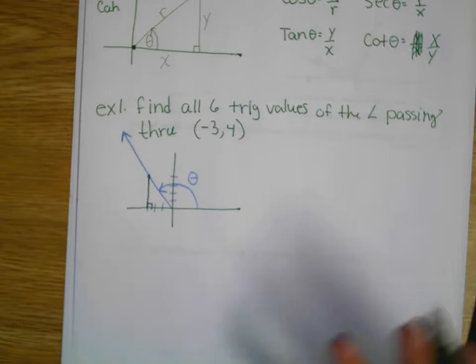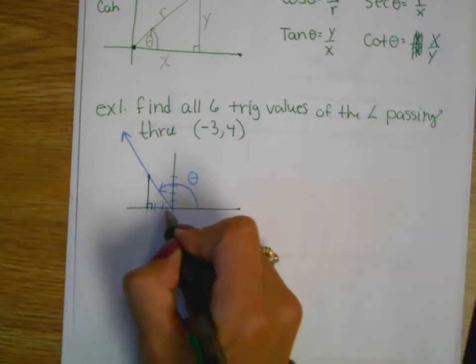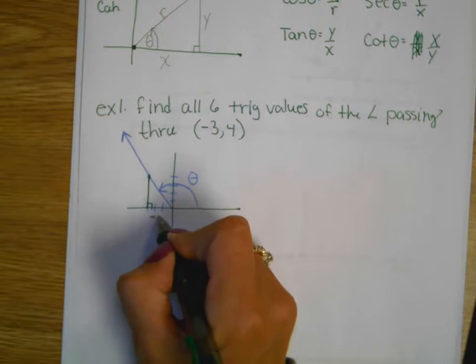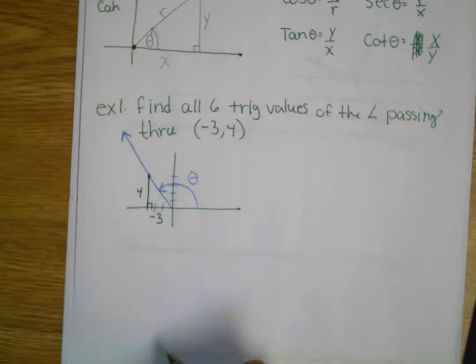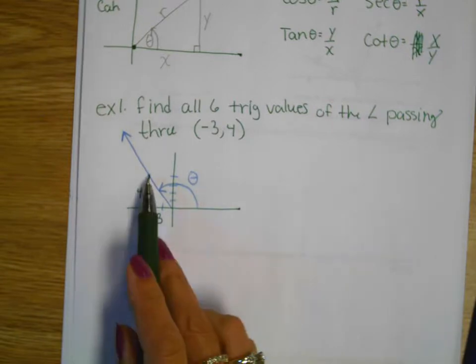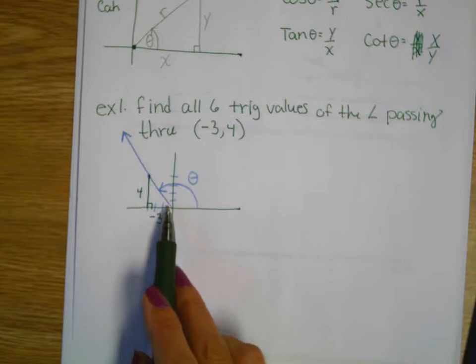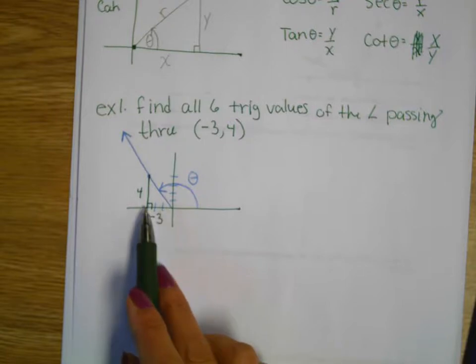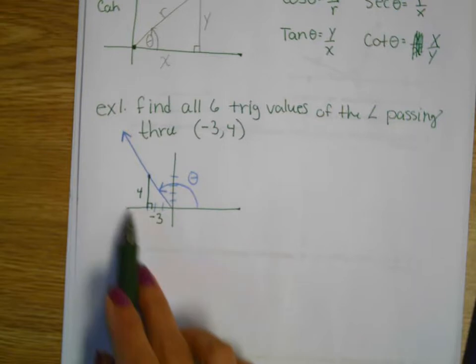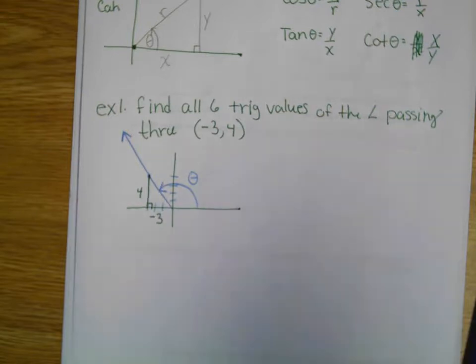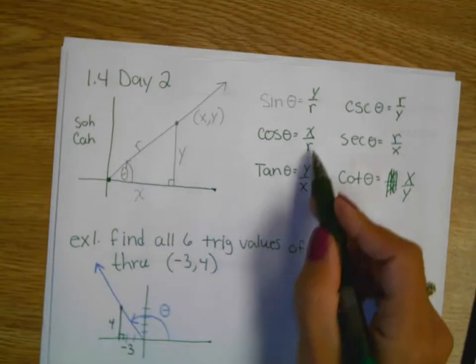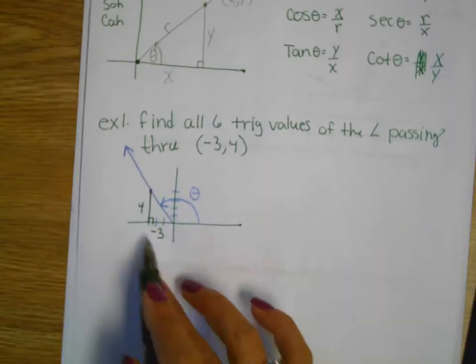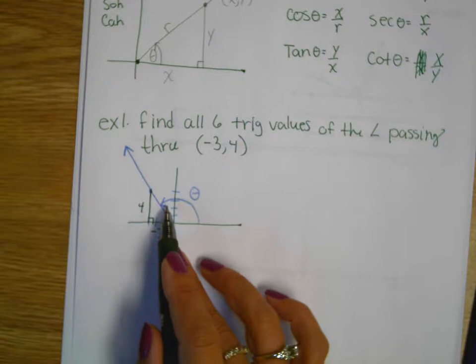And we do know that trig values come up negative. So our adjacent side, our x, is going to be -3. Our y is going to be 4. Is this point on the unit circle, is this hypotenuse equal to 1? No. Definitely going to be bigger than that. So we do have to figure out that r value. We're not on the unit circle like we were Friday, so we're going to be using the r value in our definitions. So, anybody know what this is going to turn out to be, that distance, Adam?